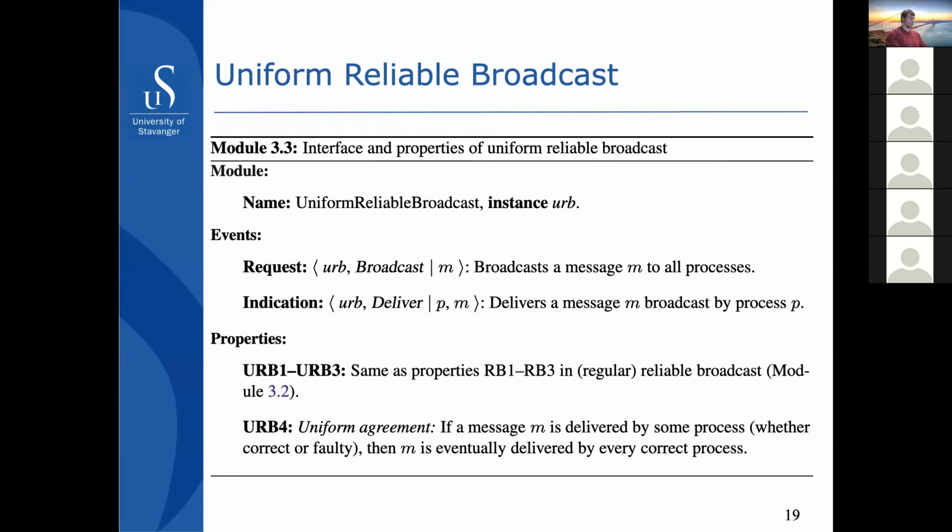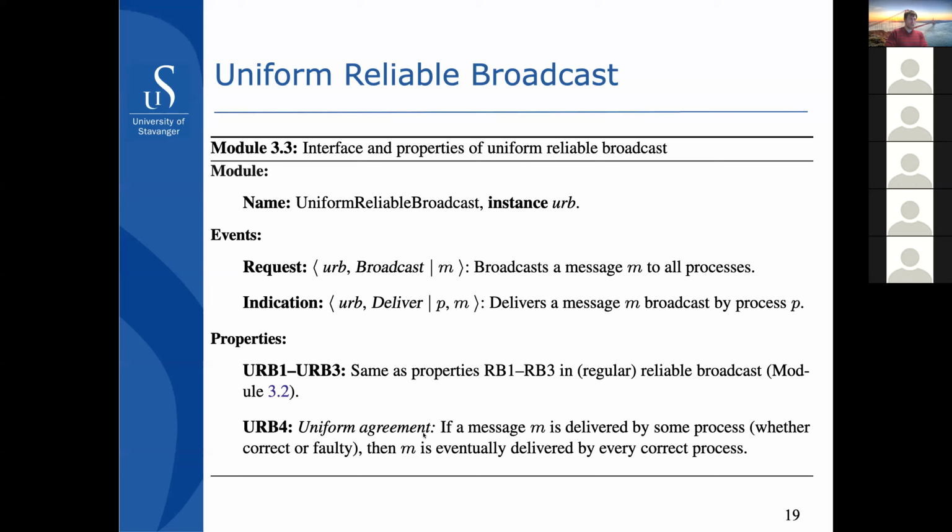How could we achieve something like this? It's maybe not so obvious, because how will the rest of the system be able to learn about messages that were delivered by faulty processes? So the key thing to keep in mind here, for this and all the other protocols that we discussed, is that there is some agreement.